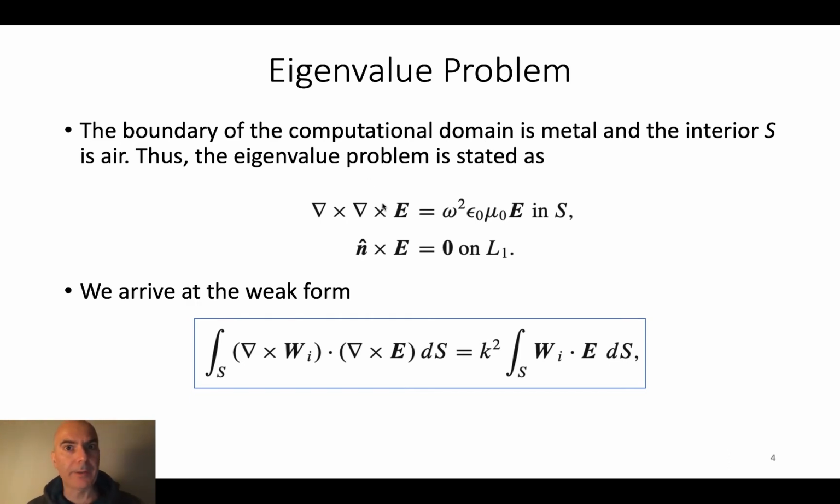This is the curl equation in the frequency domain. We have curl of curl of E equal to omega squared multiplied by the electric constant multiplied by E. And then we apply the perfect conductor boundary condition on the surface. As we know, we never solve the equation directly when using the FEM, but we solve something similar, something that is a proxy to this equation, that is the so-called weak form.